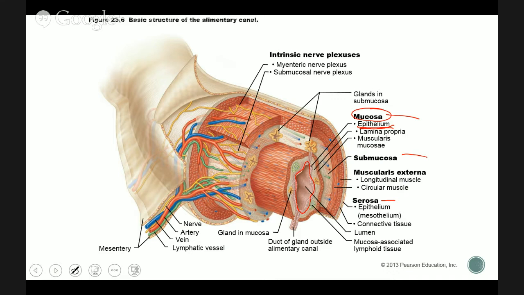What's that? Columnar. Close. Nope. You're closer with the columnar, but not quite. Remember, this is one of the in-betweeners, one of the ones that's like the outliers. Remember, we had squamous, cuboidal, columnar, and then we had transitional, and then we had the other one. Remember that one? Pseudostratified. Yeah, pseudostratified.